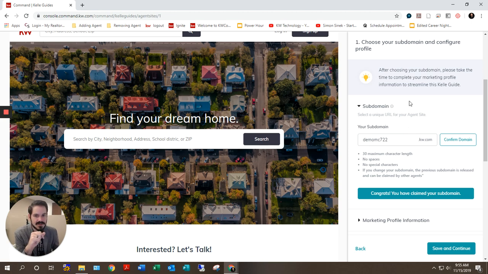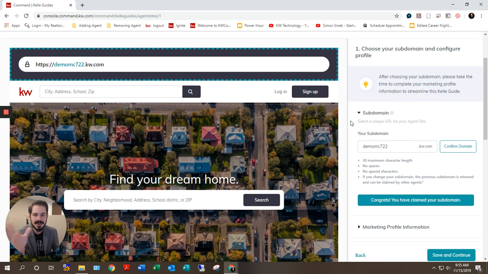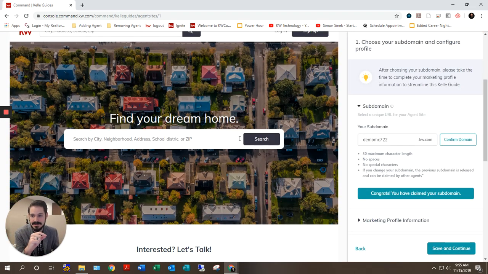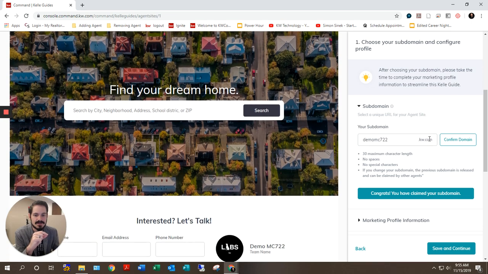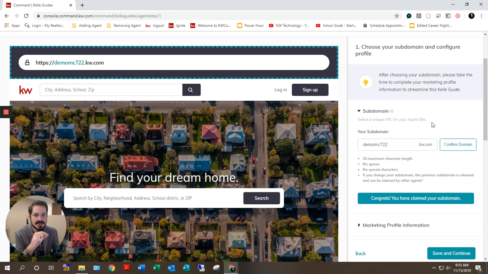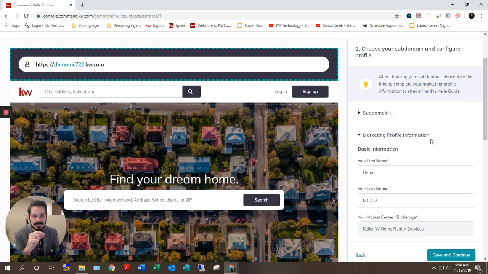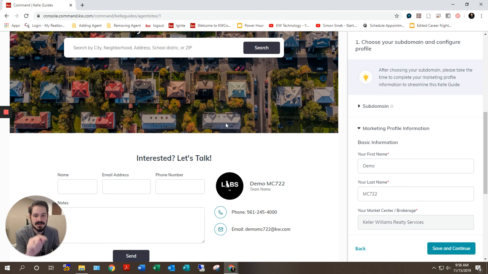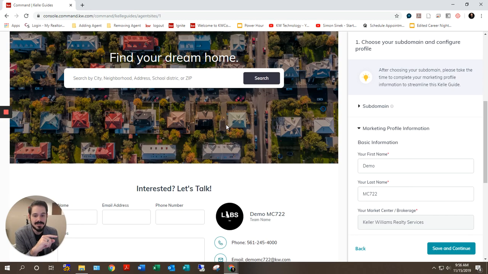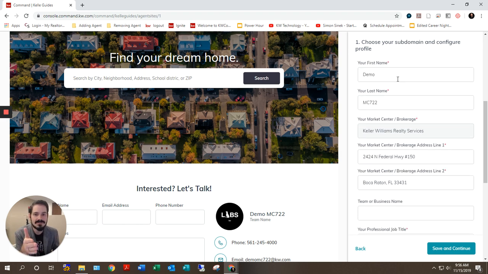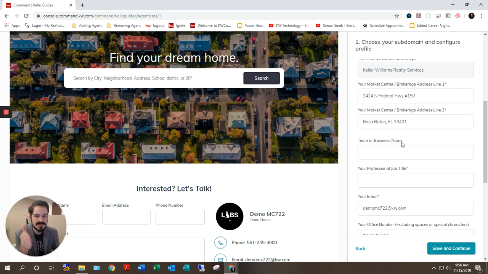Now, where your mouse is matters. So if your mouse is on the left, it's going to scroll on the preview, and if it's on the right, it's going to scroll on the Kelle guide unless you're at the bottom of it. So I'm going to open up this marketing profile information. Now this is a better example. You'll see on the right side here, it's not scrolling, but now if I put my mouse over here, now it's scrolling. So you'll see all the data that was in my marketing profile is already pulled in here, which is fantastic.